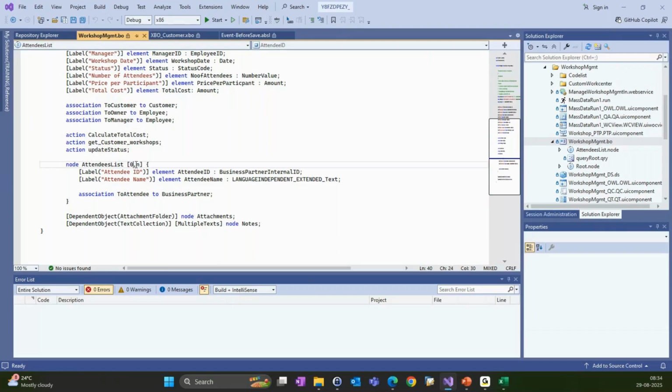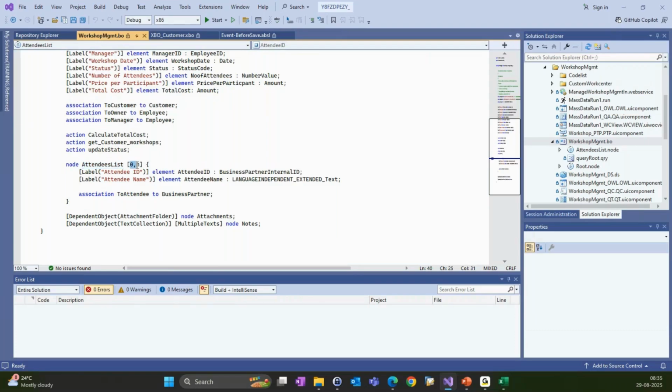So what this cardinality means is it can be repeated either 0 or n number of times. If we give a cardinality of 1 to n, we need at least one attendee list, and it can contain more than one also. If we give 1 to 1, just one workshop can have only one attendee list. That's the cardinality.